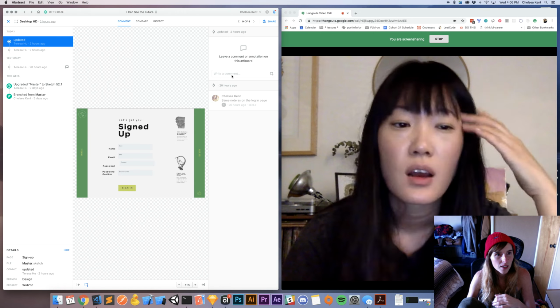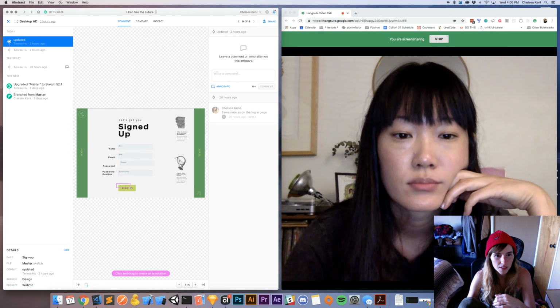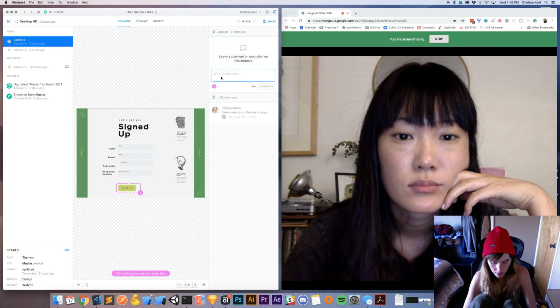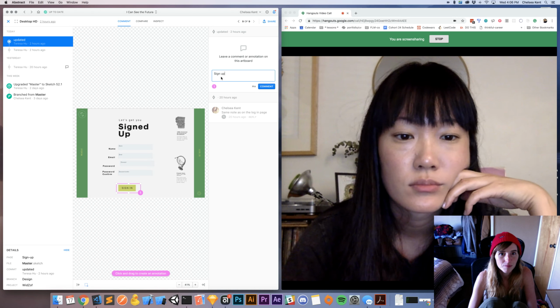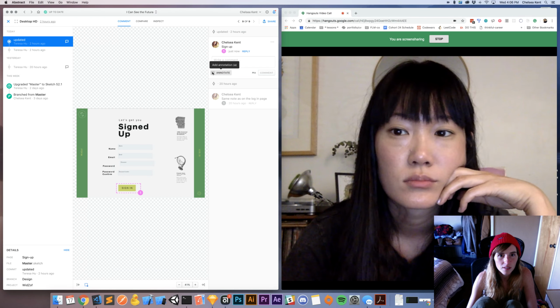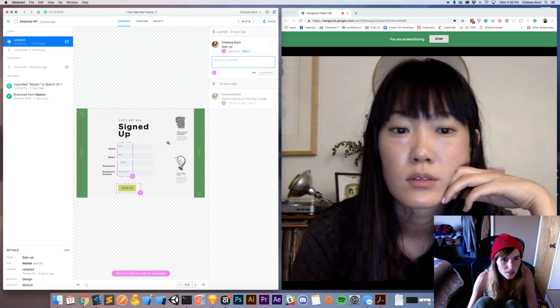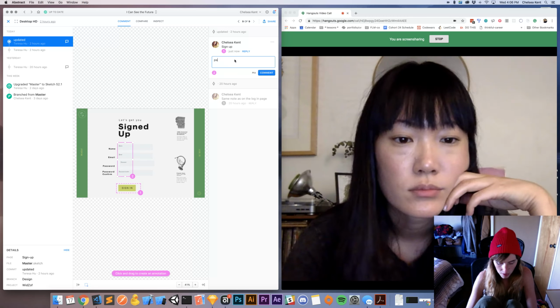Definitely. So just some quick notes that I'm seeing, little details. We would want it to say sign up versus sign in. And then the indentation on this password line up.